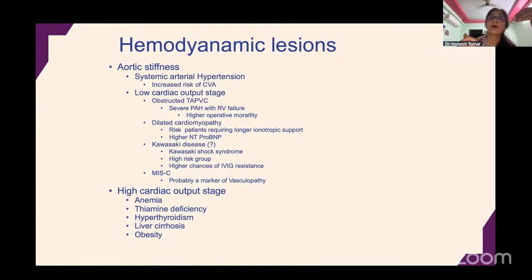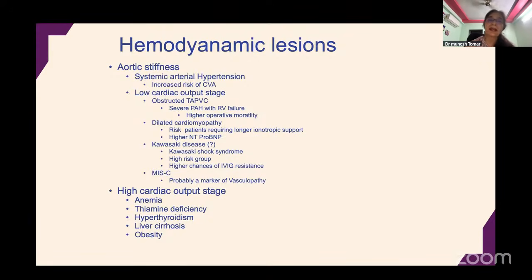From the adult point of view, it is systemic arterial hypertension. Studies have shown that in systemic arterial hypertension, when there is associated diastolic flow reversal, the chances of CVA are higher. So we have to be careful because of embolization of atherosclerotic plaque going through the carotids. This association was significant in that study, and obviously if we are seeing that, we should put a note on that, and we need to keep more watch on these patients.